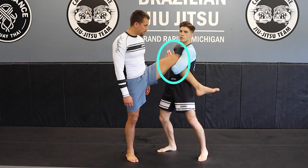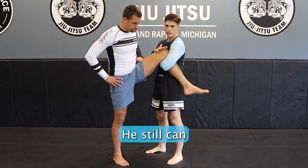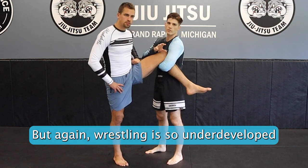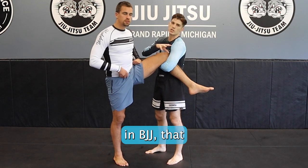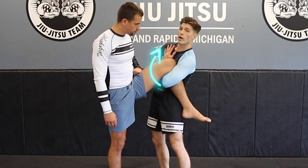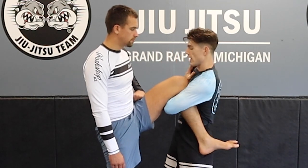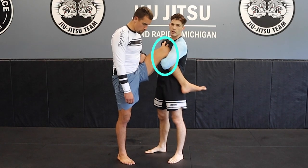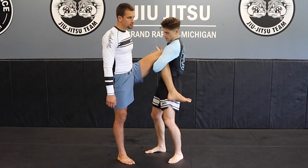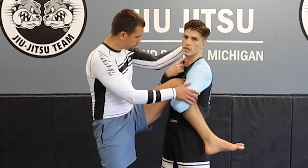Going to the knee is a much better wedge, much better attachment. His knee is much higher and it's harder for him to kick out. He still can if he's defensively savvy — I'll show you exactly how to get out of this. But wrestling is so underdeveloped right now in BJJ that most people are going to have no idea how to get out of this. I want my inside hand to be all the way up towards my chest — think guillotine. I'm going to uppercut here, then I can step, replace, have my hand high, and my bone structure is carrying it, not so much my muscles. If I start to get low, it's very much like a bicep curl — you get tired very quickly. Keep it high and you can hold it for a very long time.